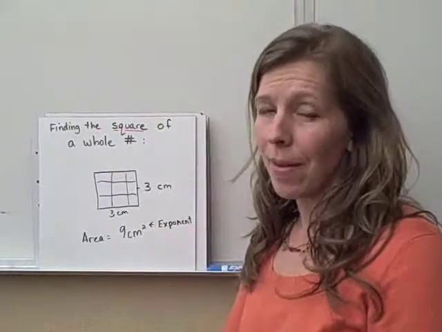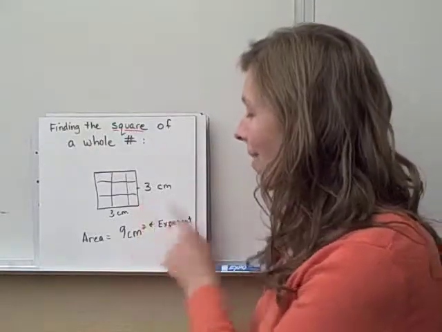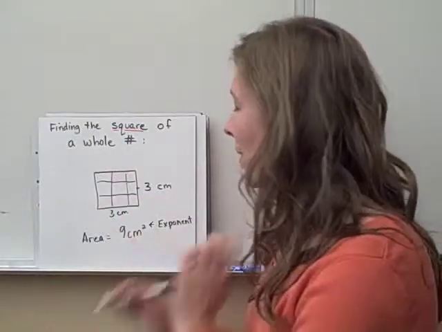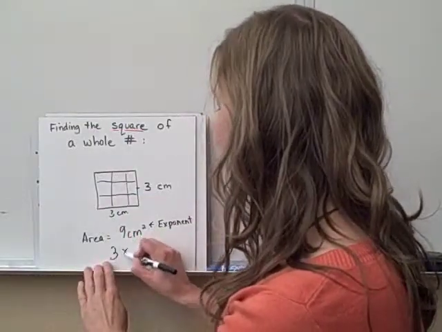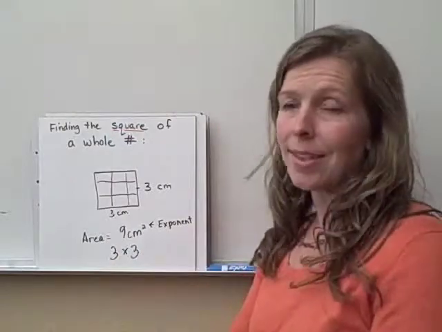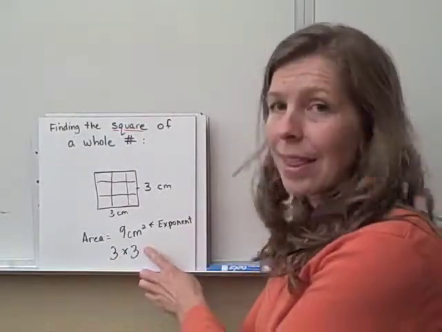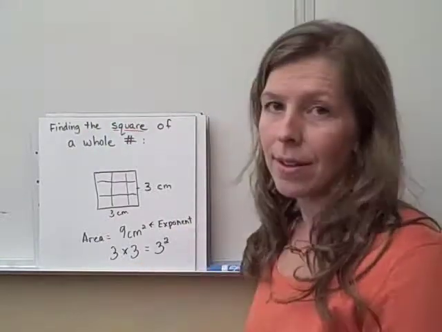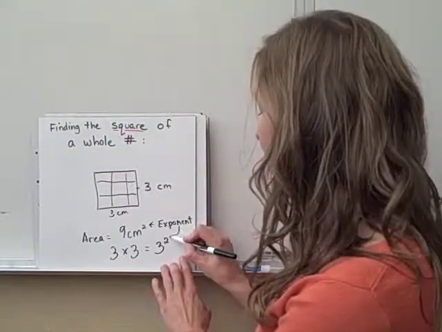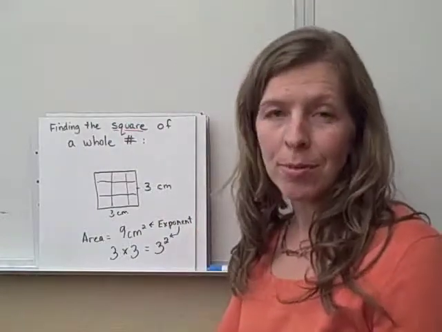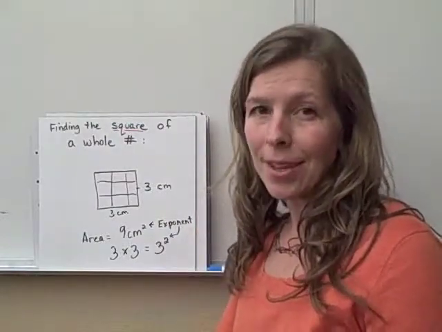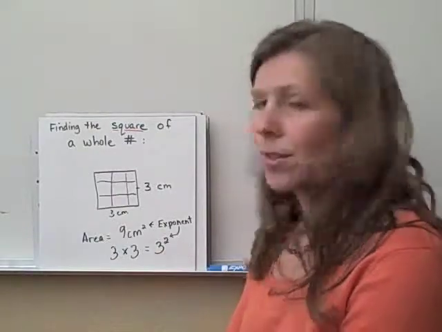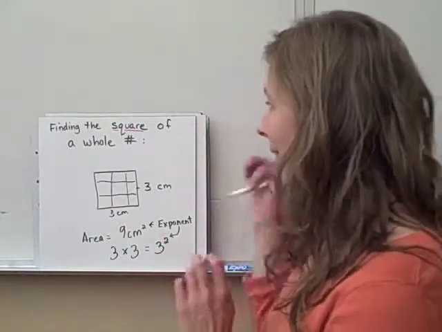We're going to talk more about exponents, but now we can see why we do that. It forms a square. What we did to get that is 3 times 3, the length times the width. We can write that like this, 3 squared, with the exponent, which tells us that you're multiplying 3 by itself 2 times. So 3 times 3 can be written like that. So far, so good? Okay, we're going to continue.